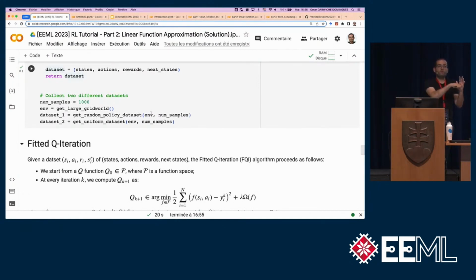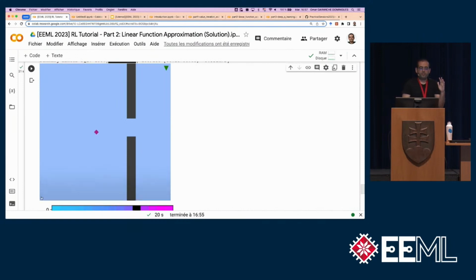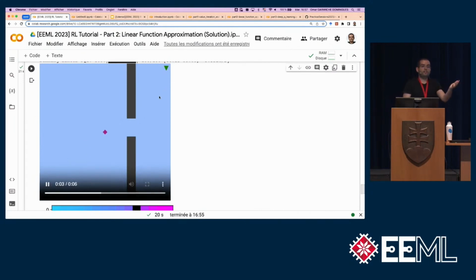So if you're following a random strategy from the initial states, let me show you here. If you're following a random policy starting from here, there's a very low chance that you get to the reward. And assuming that you get there, there are going to be many more points near the initial state than in the other state. So your approximation can be bad due to this effect of sampling. So there are other sources of error compared to the previous case. Even if your feature can represent exactly your Q function, there is this sampling issue.